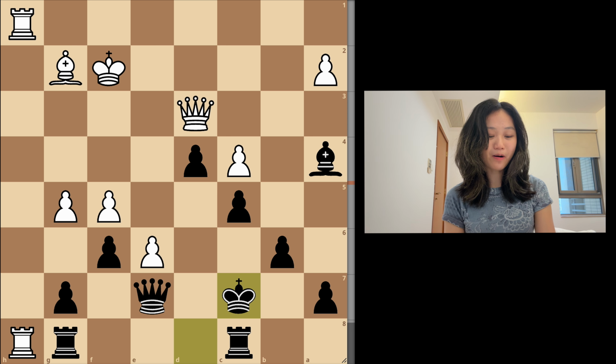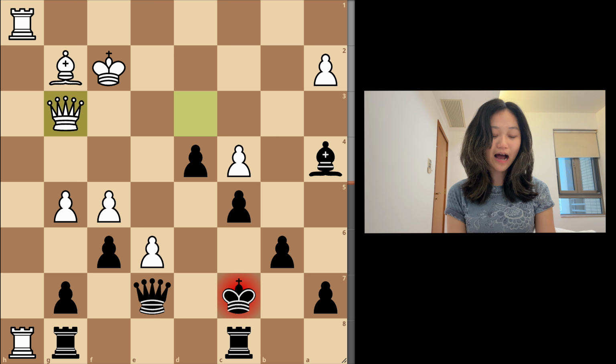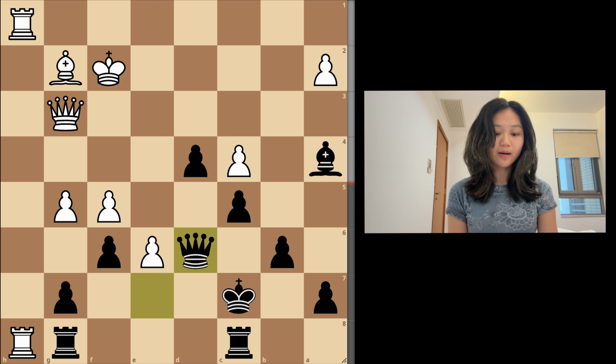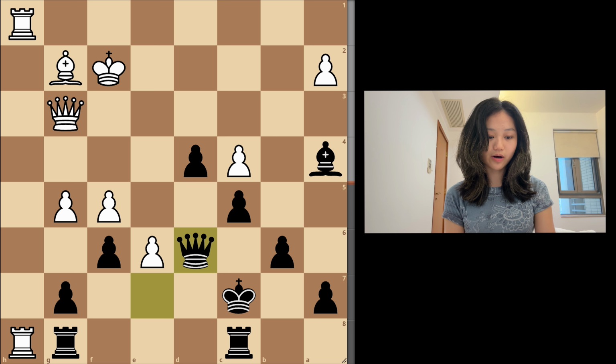And this is where my opponent went wrong. My opponent gave me a check with his queen because we both had so little time, and that felt like the most intuitive thing to do. But this allowed me to block with my own queen, and now my opponent pretty much had to trade queens, or else I would be taking the rook on h8.